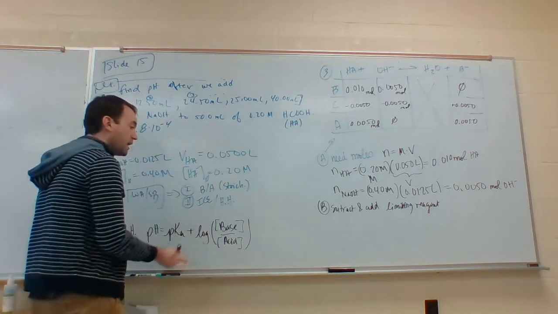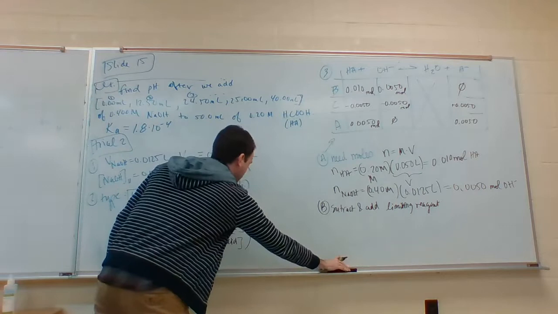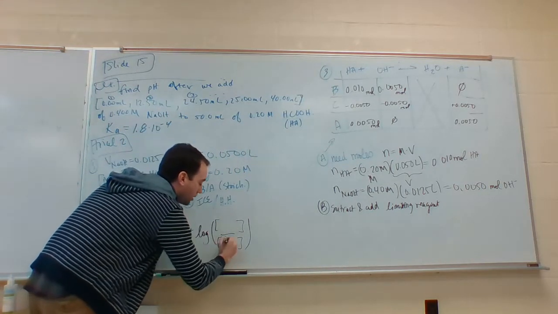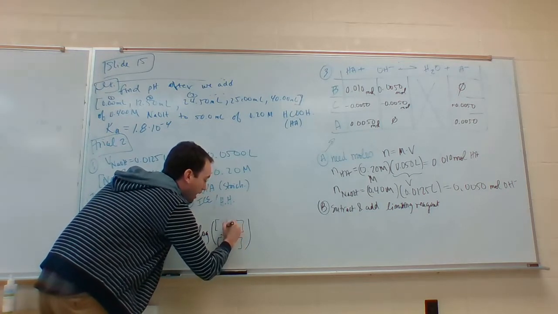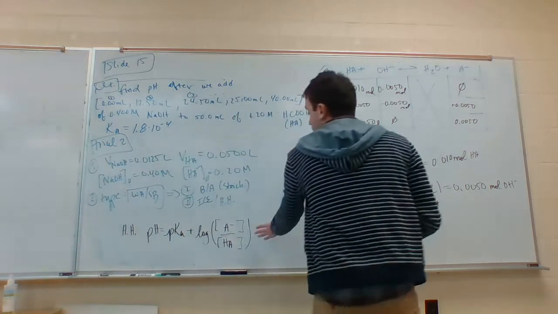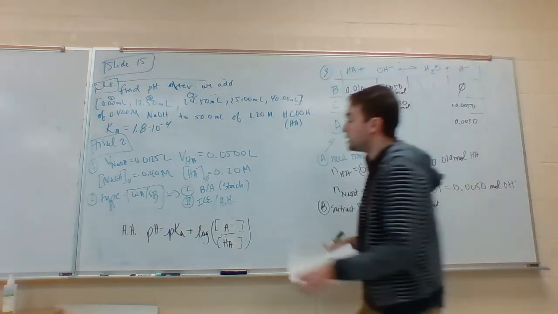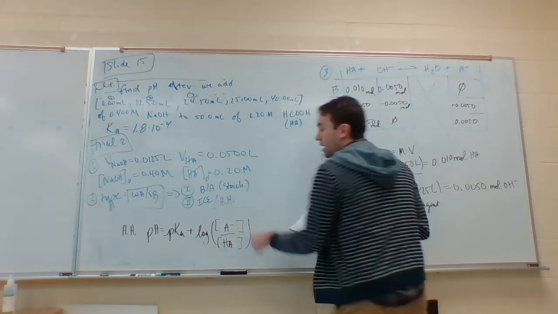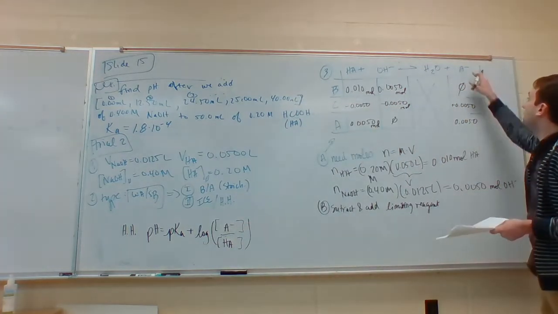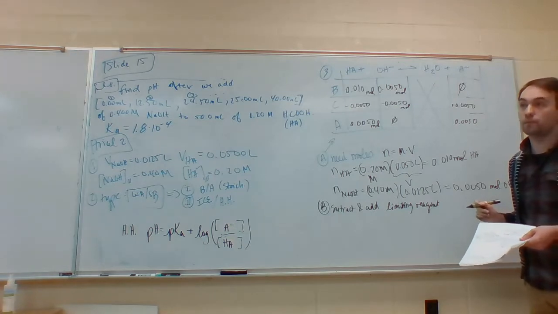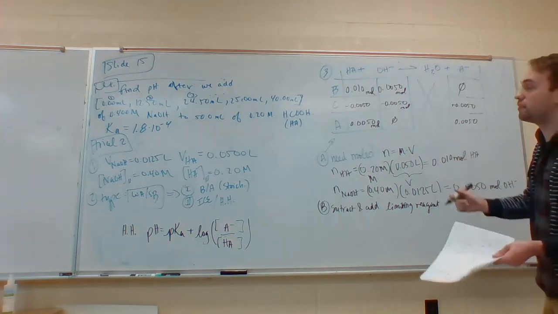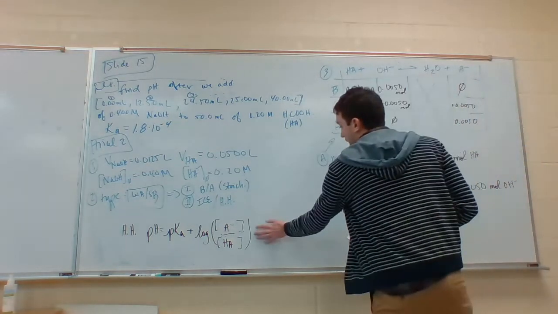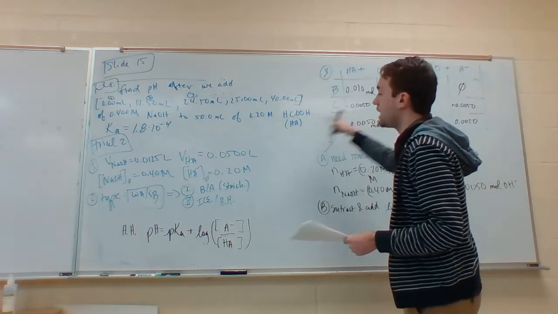So if we think about it in terms of our acid and conjugate base, we now have HA and we have our A minus. We couldn't use this equation for trial 1 because yes, we had the Ka and yes, we had our concentration of HA, but we did not have our concentration of A minus, okay? We didn't have any of that because we hadn't added any of our base and we hadn't established our equilibrium yet, okay? So in this case, now we have these two and we have our Ka.